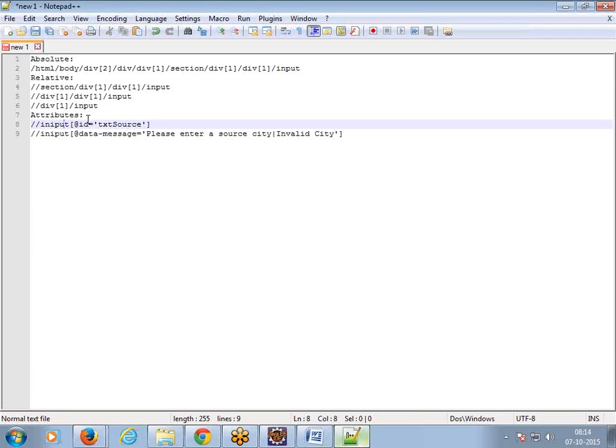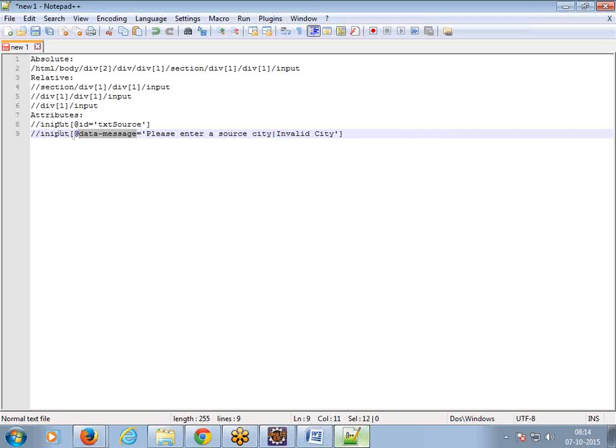This XPath uses the id attribute. But if the id attribute is available, then directly we can use it. You don't need to go to XPath. If the id attribute is available for an HTML element, we can define it by id locator instead of XPath. In case id is not available and name is not available, but we have some other attribute with unique value, like data-message, then how can you use this attribute to identify that element? That is possible in XPath.